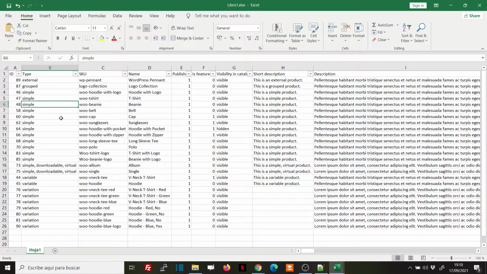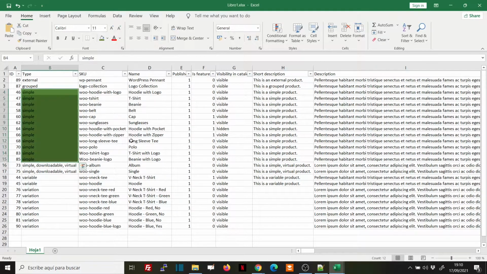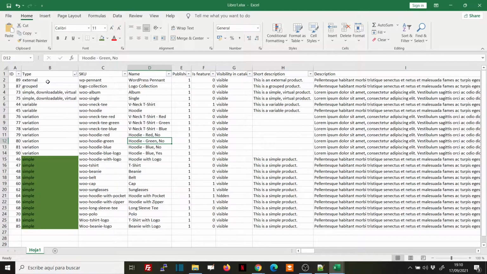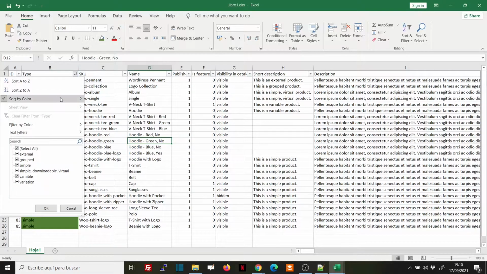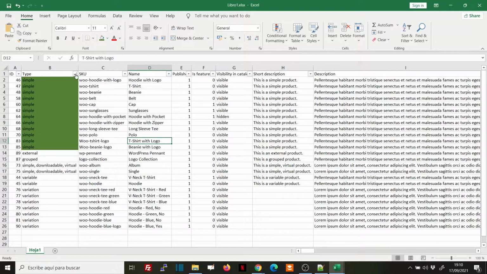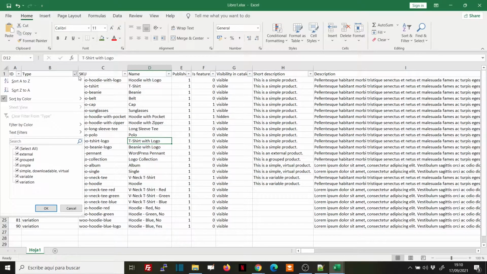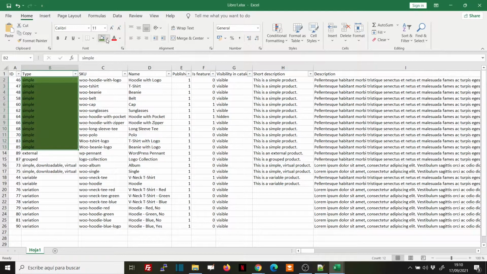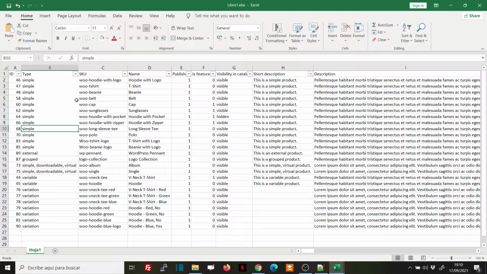Another option that not many people know is that we can also sort by color. So if we change the color of certain cells, for example, if we choose this one as green, and we select that cell, in sort by color, it will detect automatically the color you've selected, and you can sort by fill or no fill. So we can first use the ones that are filled or the ones that are not filled, and that will sort by that option. Again, if we want to clear it, go here and clear. I'm going to clear the filling option, and let's go back.